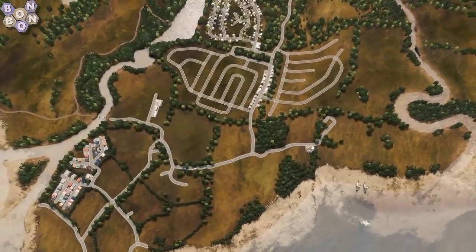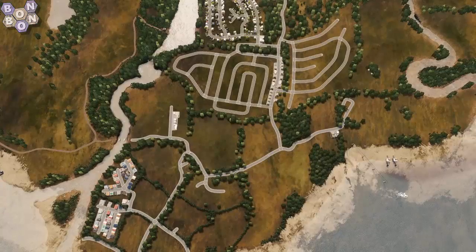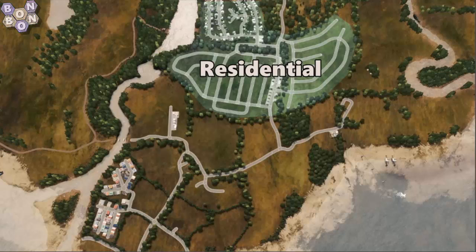Here's the build so far. The map is kind of split into two areas. We have at the top of the screen there a splash of residential, which we'll be expanding on, but not in today's show. That'll be as of next week, where we'll be doing a little bit of theming up there as well. And I've separated it from the industrial area down here.